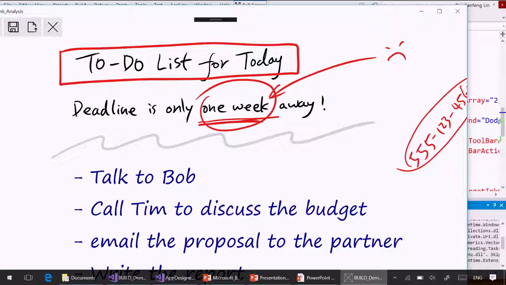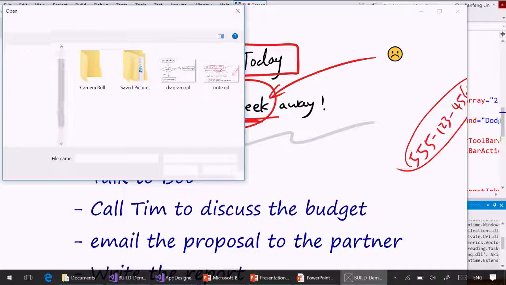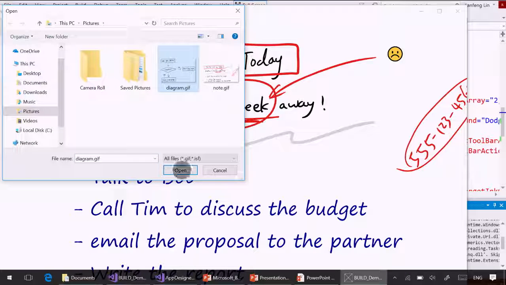Last thing I want to show in this picture is the frowny face. What happens if I tap on it? Let's try. Well, I got a colorful emoji. It would be great if I can replace my drawing with that emoji. Okay, the next sample I want to load is a diagram.